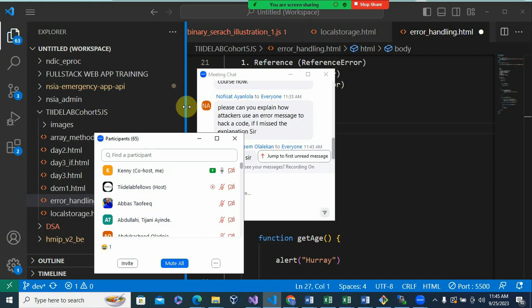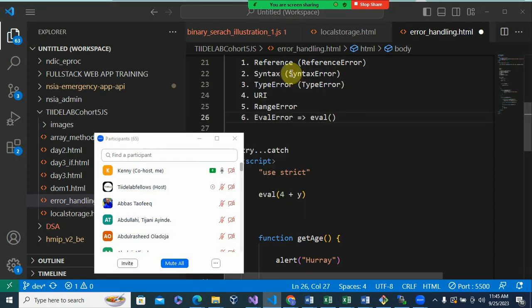And the way JavaScript works is that if you did not handle that error, it will tell the user on what line that thing is. So the attacker doesn't even have to struggle to look for where it is. It tells you which file has it, on what line it is. So the guy just goes straight in there, and then you try to clone and stuff like that, just depending on the experience of the attacker too. But it just gives your app a way for a cheap hack.